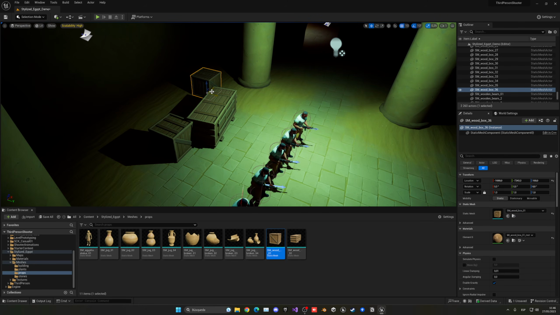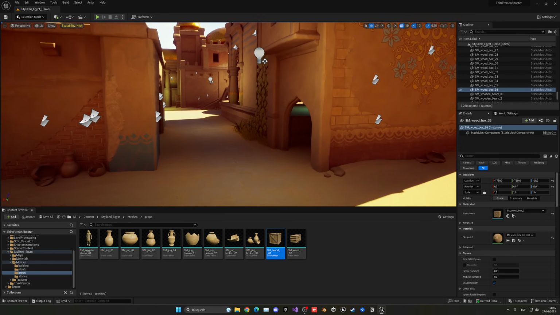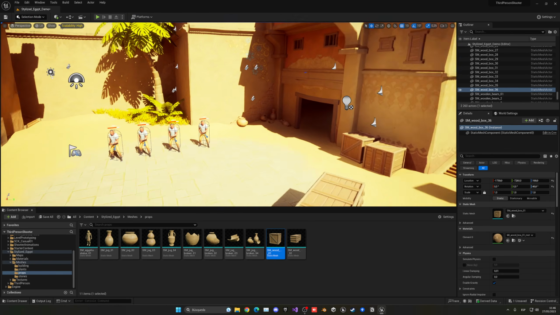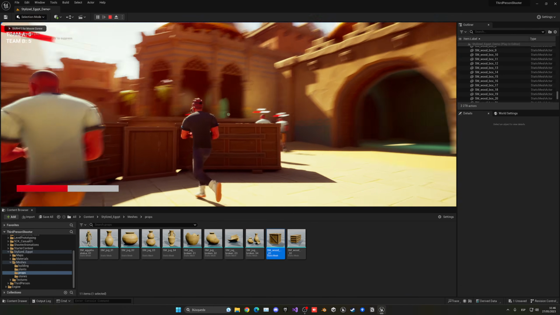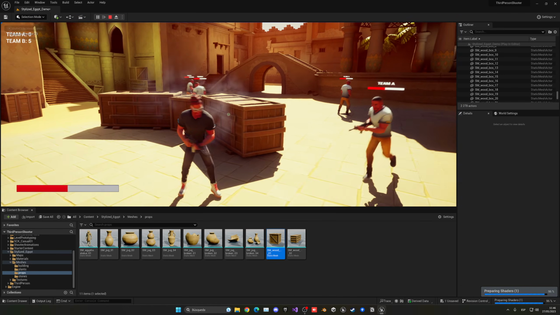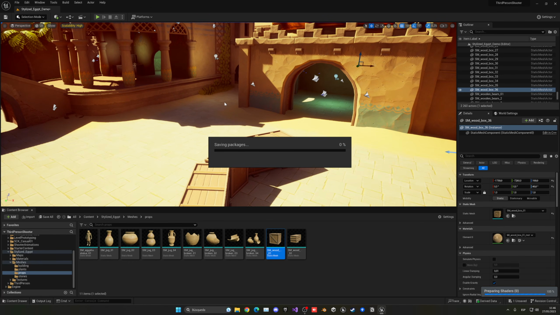So we can just drag it and put it over here like that. And I think that's pretty good. Nothing out of this world. It's just adding some more covers. You can go over here and shoot and so on. You know what I mean? It adds a bit of level. You can add more.